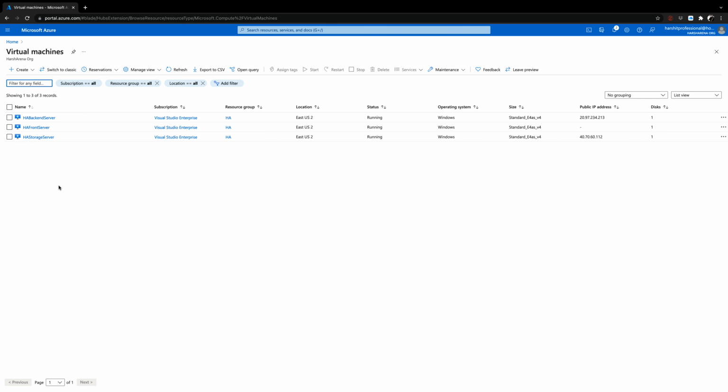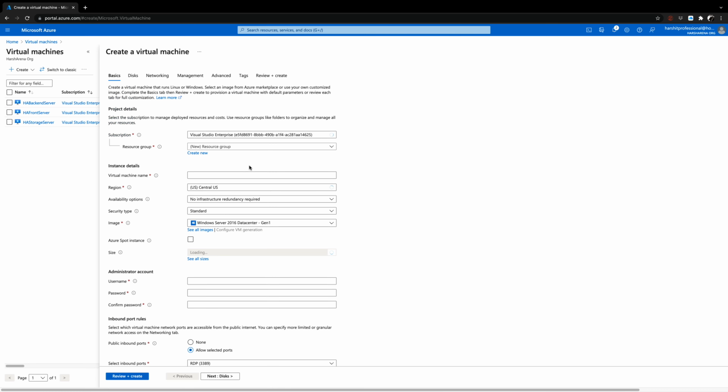So if I like to create a new virtual machine, of course I click create a new virtual machine. It's pretty simple and straight. And as an example, I click on my existing resource group and I give the name practice HAVM, I think this would be the best name. All right, I'm going to create this virtual machine in the region, which is fine.